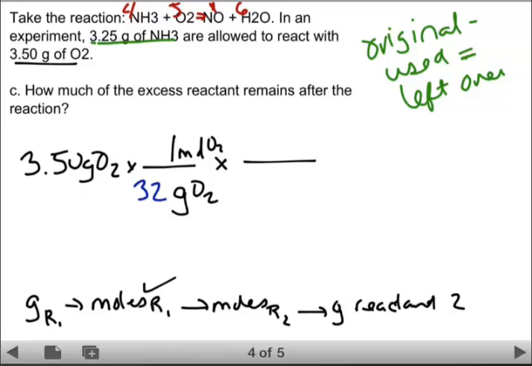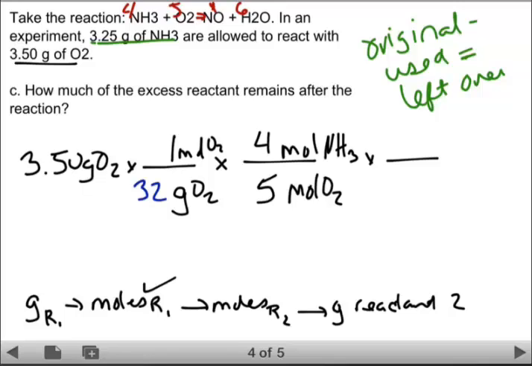The way to do that is through the mole ratio from the stoichiometric coefficients from the balanced equation. Moles of oxygen have to go in the bottom because we need to get rid of them. And moles of the thing we're trying to compare have to go in the top. In this case, it's the other reactant, which is NH3. The balanced equation tells me that for every 5 moles of this thing, I need 4 moles of this thing. That's what's required for this reaction to proceed. Then, to go here, we are going to use the molar mass. 1 mole, always, of NH3 is going to be some number of grams of NH3.